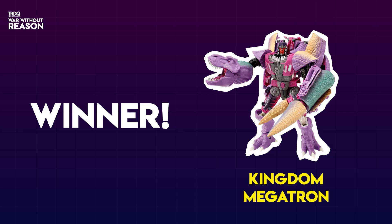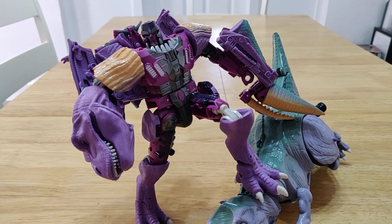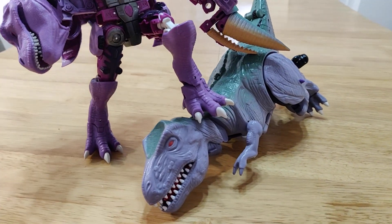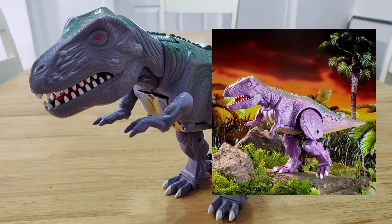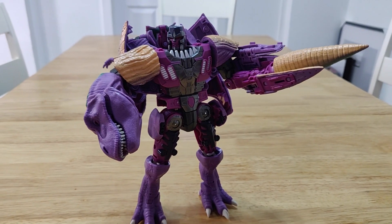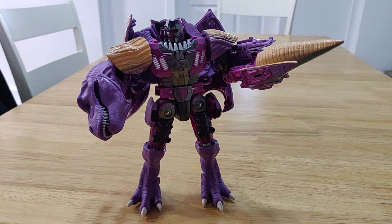So that's that — we have our winner. Congratulations to Kingdom Megatron. Kingdom Megatron takes the edge over the original, but only just — it's a very close call. Has all that time really improved on the character that much? Maybe not. The original Beast Wars Megatron is still tons of fun — enough for me to pre-order the re-release simply because of the more accurate colour scheme. But Kingdom is now the definitive version of this incarnation. Remember that, because it's legally binding.